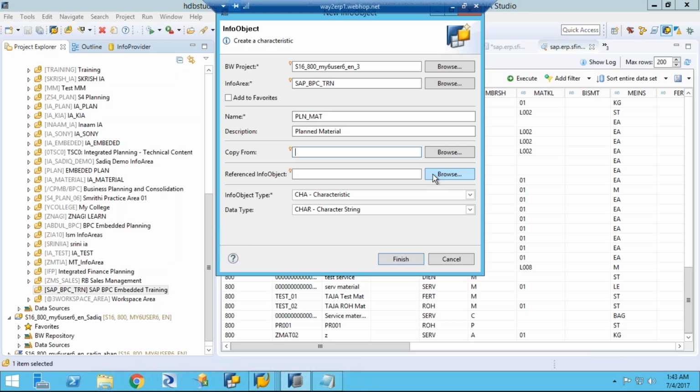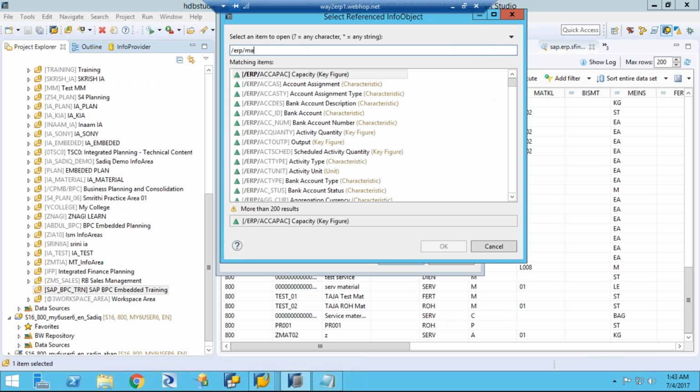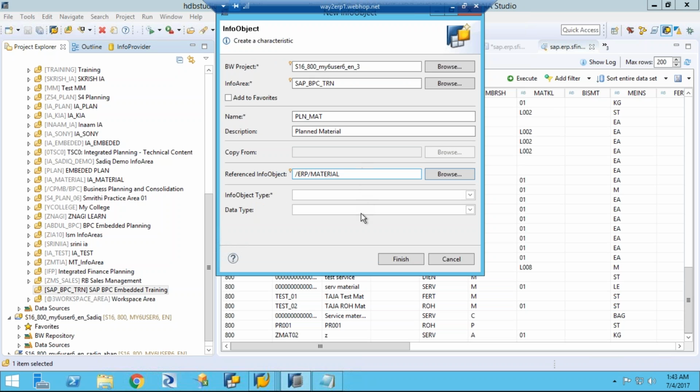So let's use this reference info object. The reference info object I'm using is ERP material. Okay, let's finish it.